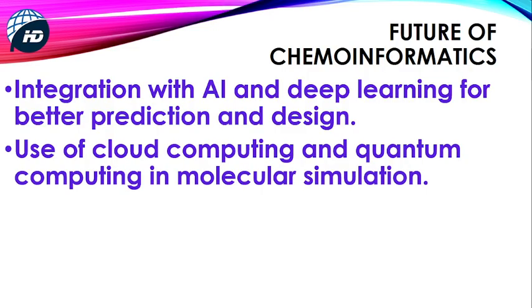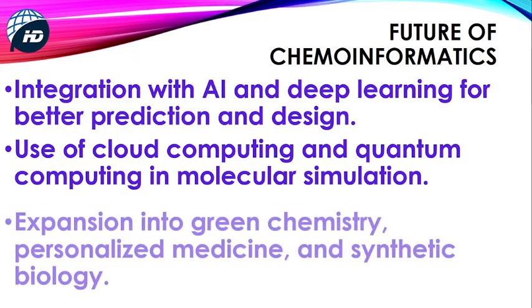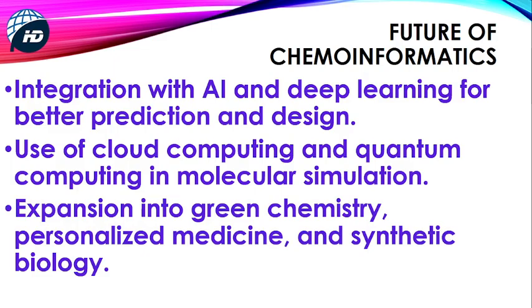In this case, we can now handle big data. Remember, we have the challenge of large data. We can do our computing on cloud, where we don't need your system storage. Some of you, very soon now, your system will be giving you red bar, telling you storage is full. But in quantum computing or cloud computing, there is nothing like storage problem. That is the future where we are going to. Expansion into green chemistry, personalized medicine, and synthetic biology. So these are the future of chemoinformatics.